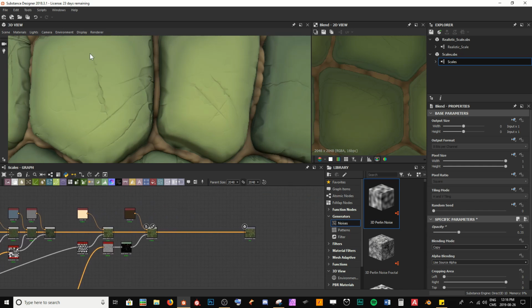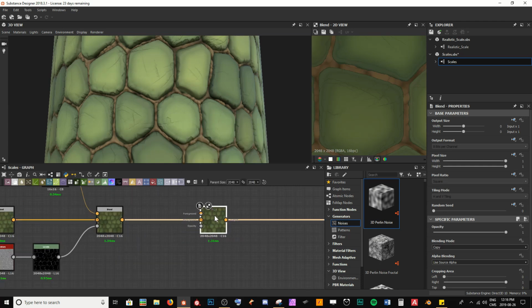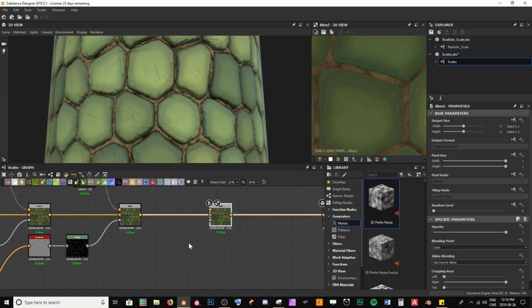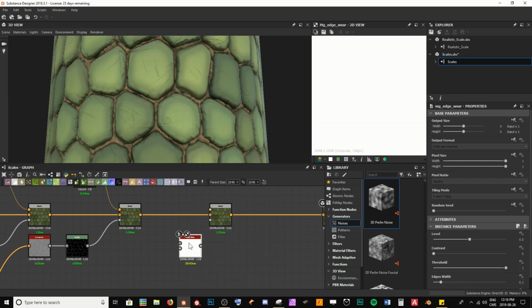And now I want to add a little bit more speckle, grunge or small little extra organic detail to our scales here. So again, we're going to add a blend. And for this guy, I'm going to use an edge wear. And this is going to be just a generator or a filter that we're going to be able to plug into our opacity.